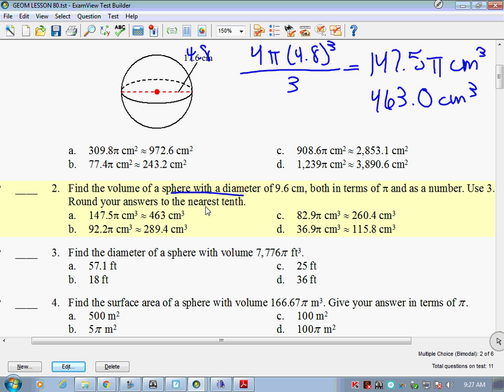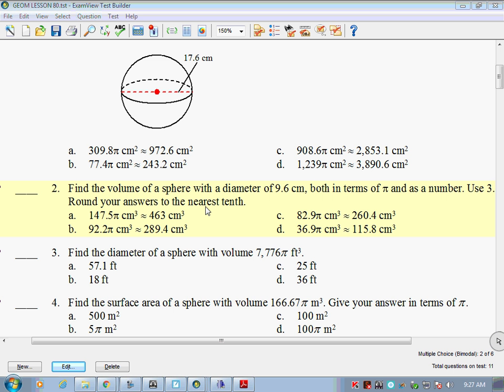All right, number 3 is one that has shown up on a number of tests. People really, really struggle with this question, so this is one you want to perk up, pay attention, and take good notes on. Notice that number 3 says that we know what the volume of a sphere is, but we want to find the diameter. Okay, so this is going to take place a little differently than a lot of questions that you saw. We know that volume equals 4/3 pi r cubed, or 4 pi r cubed divided by 3.